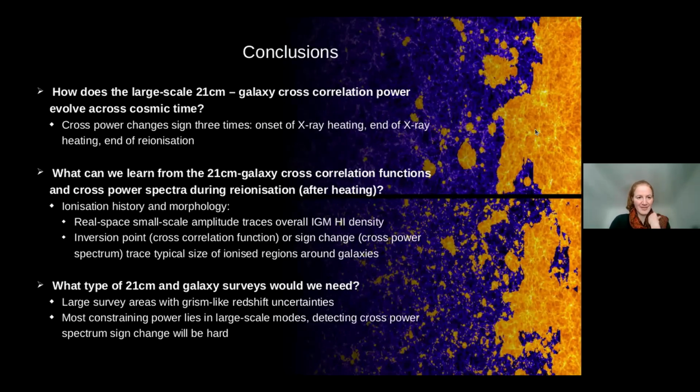So I was just wondering, you are going to K modes of 1 megaparsec or even beyond. So is the redshift space distortion already included in your delta? No, they're not included. But it will have some effect probably in the cross correlation as well. Possibly, yeah, I guess some, but I'm not entirely sure. I would need to think about it a bit more. Thanks.